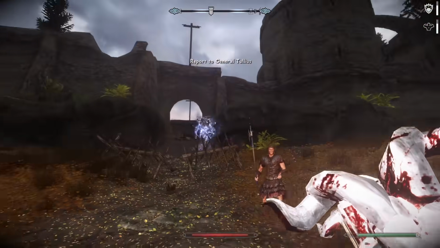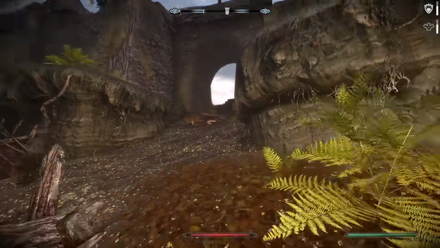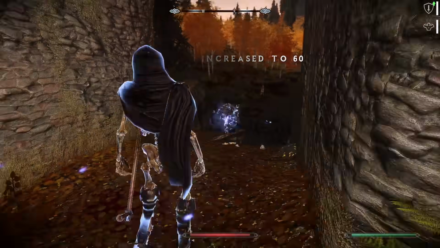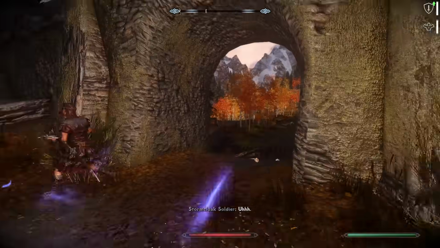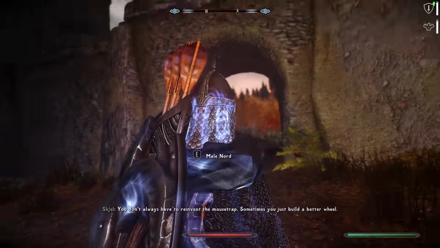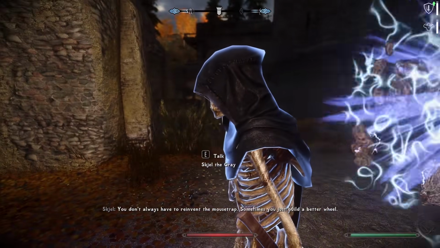We've done it. We got a lot of Eldritch pages out of that. You alright? Spraining your wrist a little bit there? We've done it, team. Good. We got an Illusion level there, too. Wow, we are getting a lot of levels now that we've diversified our portfolio a little bit. You don't always have to reinvent the mousetrap. Sometimes you just build a better wheel.